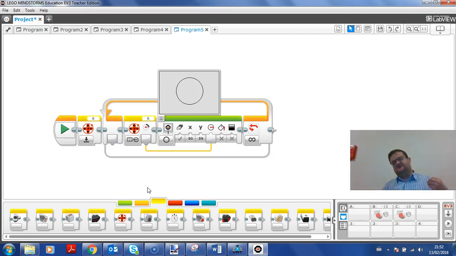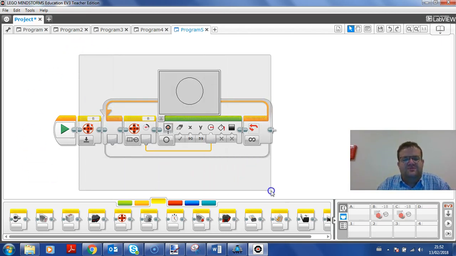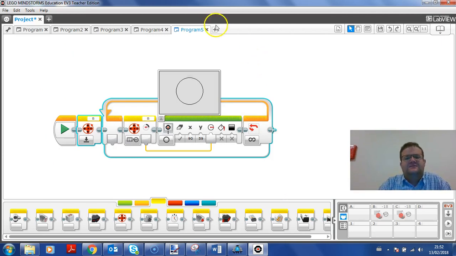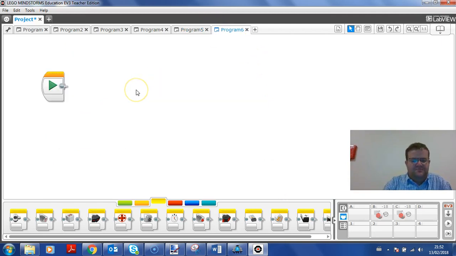Now, as I said, the problem is that as I turn the wheel, it gets bigger and it gets too big and it goes off the screen, and if it goes too small, I can't see it. I need to stop it. So I'm going to just copy all this and go to create a new program and paste.